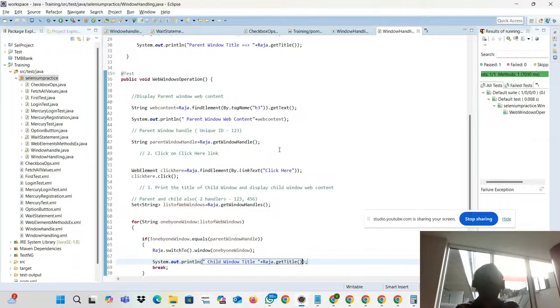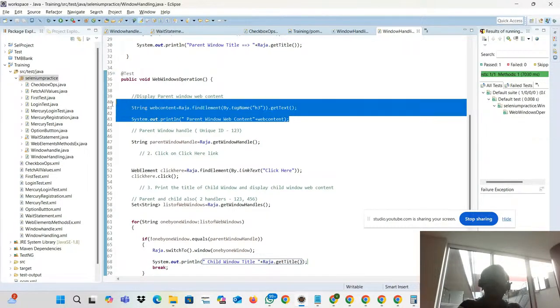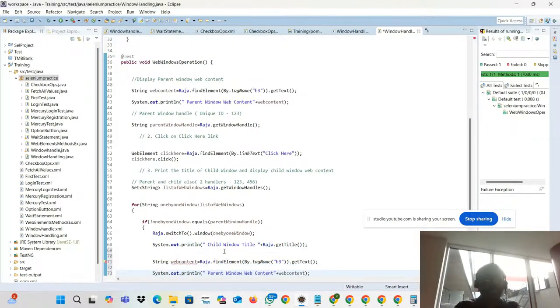So whatever the child window title is, that will be printed. Again, you want to get the content as well, right? How to get the content? The same way: copy paste it. Instead of parent, you have to put child.